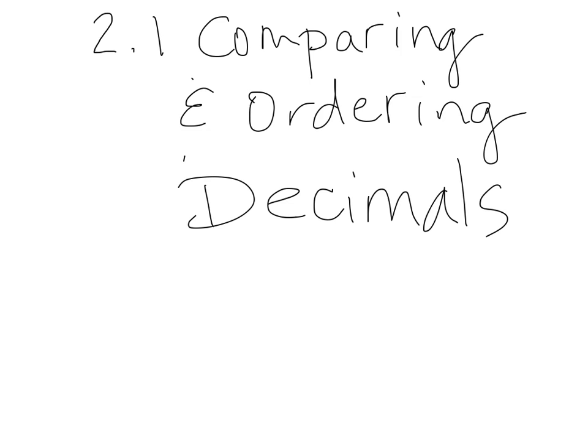Hi everybody. Our first flipped lesson is going to be 2.1 comparing and ordering decimals. We already know what decimals are. Here we have 2.1, 2, and 2.3. In a whole number, hopefully you remember that the decimal goes on the very right side of that number, making it a whole number. And now we need to think of these as money, is my suggestion.